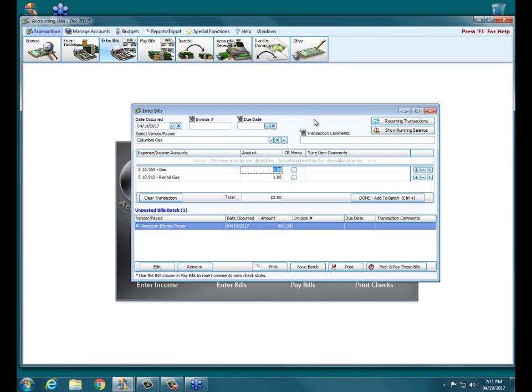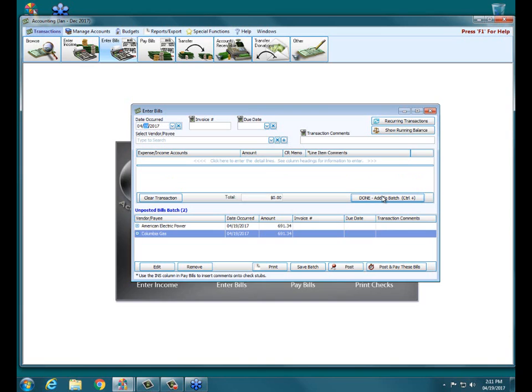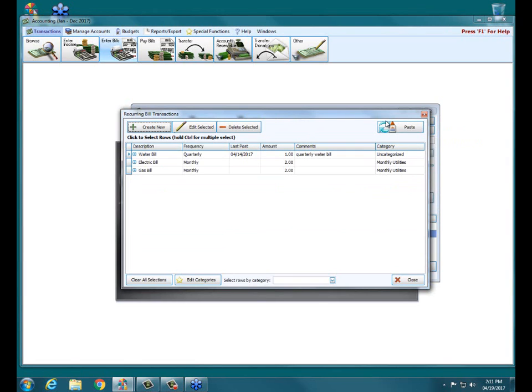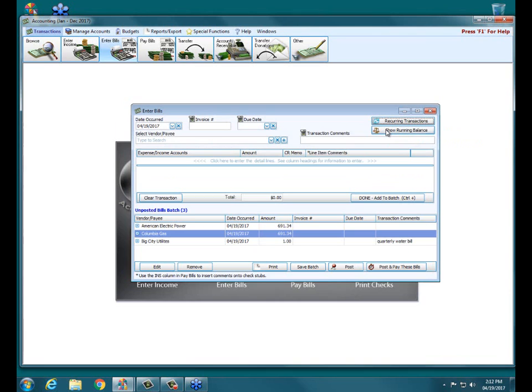Okay? So if I don't choose to use categories, let's go ahead and just enter an arbitrary amount here and we'll click on Add to Batch. And then we'll go back up and we'll go, oh, well, it is our water bill. We forgot we had that. So I can click under Recurring Transactions again. I can just simply highlight one of them and simply click Paste, and it just now puts it back over under my Unposted Bills batch. Okay, that's using the recurring transaction. And they all function exactly the same way, folks.